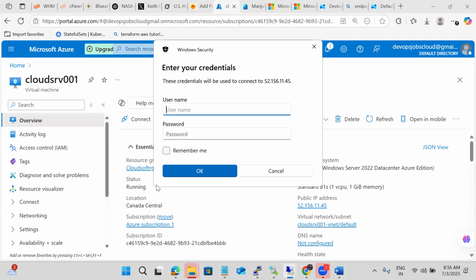Because for the server, it is not supporting.